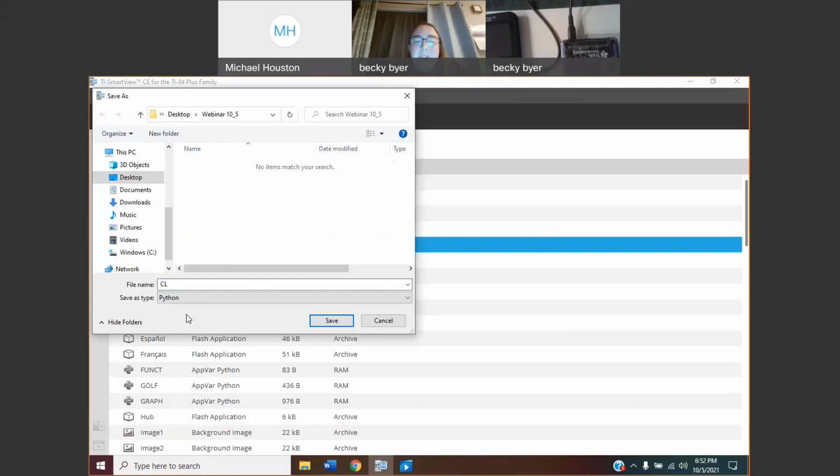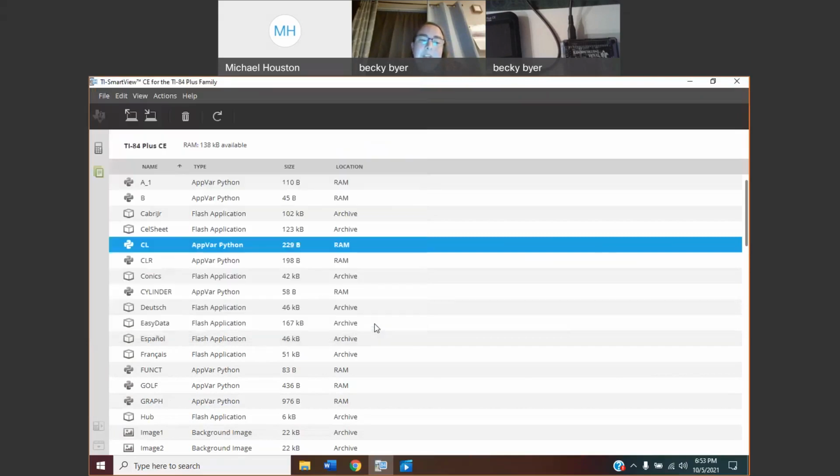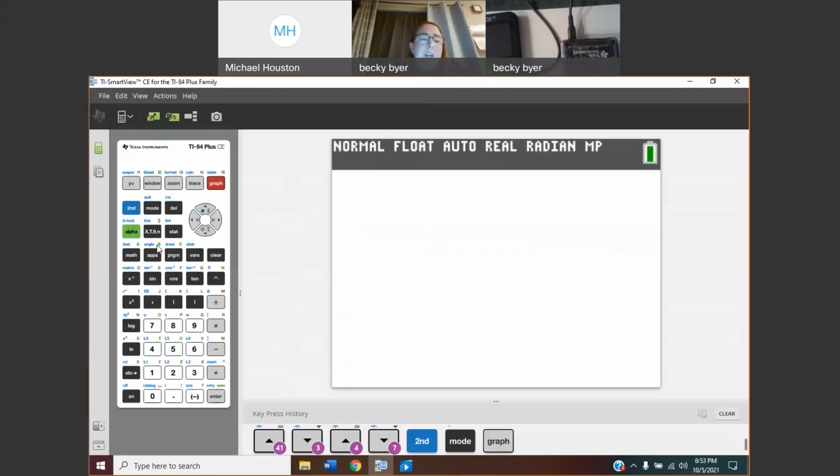You can open that up in just a plain Jane Notepad text editor, or you could open it up if you're running some other IDE, you could do that there as well. And actually, if you know all of the commands that you're typing and you'd rather do that than typing on your calculator to begin with and then demo to your kids, you could type it in Notepad and then import a Python file. So any Python file you have, you could import and then just adjust it a little bit if you need to. So that's kind of a nice little tool.